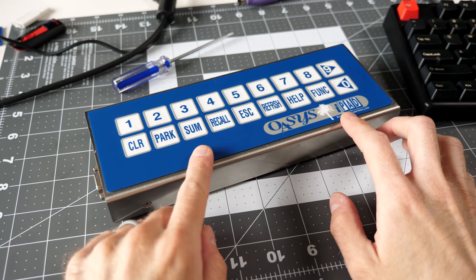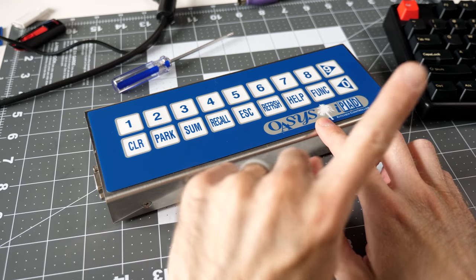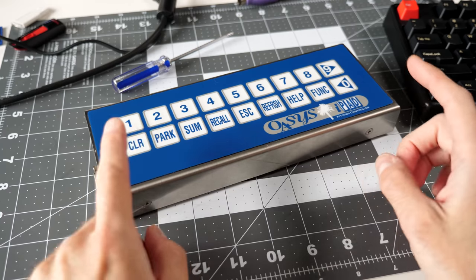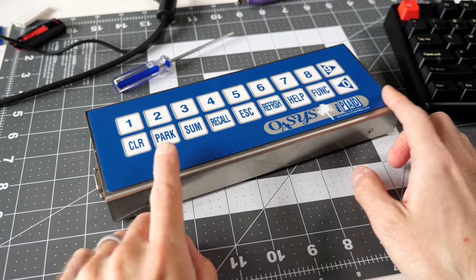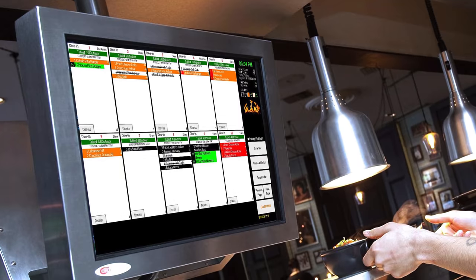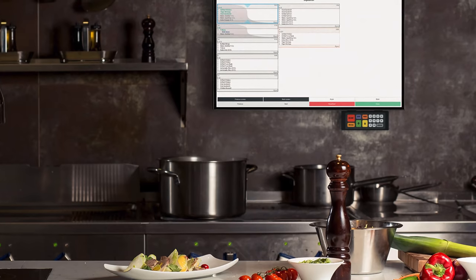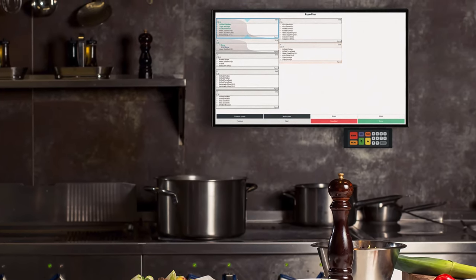You may remember this device from a previous video. If you haven't watched it yet, you might want to because it'll fill in a lot of the gaps for you. But real quick, this is basically a small PC that gets installed in restaurants and commercial kitchens that drives the monitors that tell the people who do all the cooking and meal prep what orders are coming through, what needs to get made, that sort of thing.